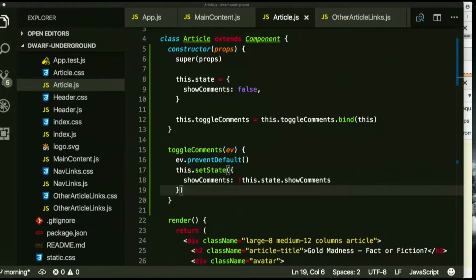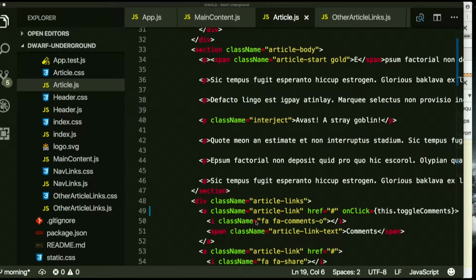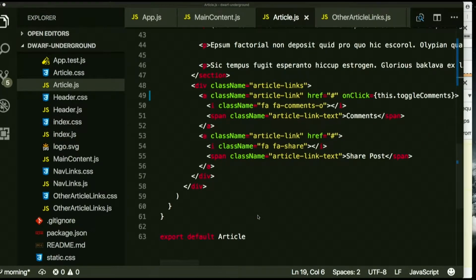I'm going to show you a slightly different way. Is anybody familiar with the ternary operator from other languages, perhaps? A few. It's pretty common to use it in React, because basically what a ternary operator does is the first thing you give it is a condition, and then the second thing is what it's going to do if that condition is true, and then the third thing is what it's going to do if that condition is false. So it's a pretty concise way to do an if-else. So we're just going to do that real quick.